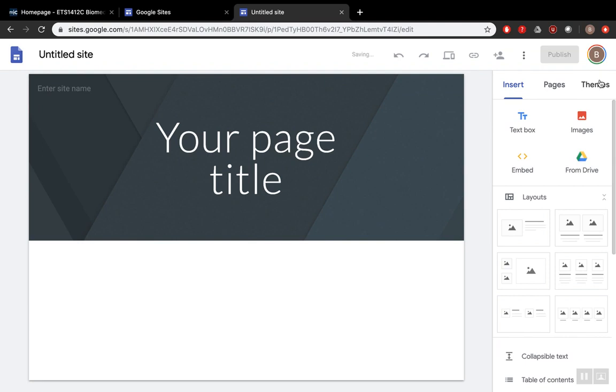We can start by changing our theme. I'm going to change it to be something that I like. It does not matter what you make your theme, as long as it is a professional looking portfolio, that's fine. I recommend keeping it simple, not a lot of pictures or images, just something plain that looks professional so you can use this to show employers one day.